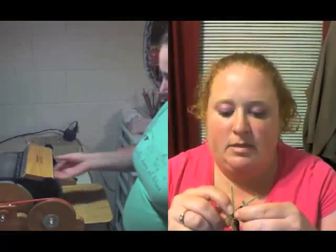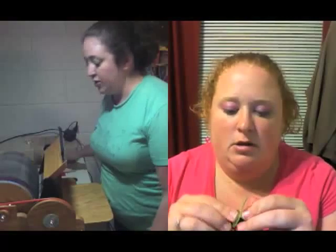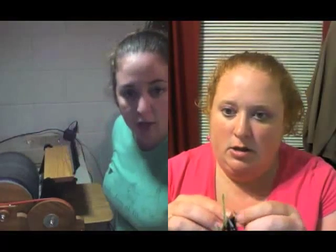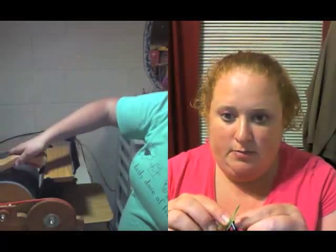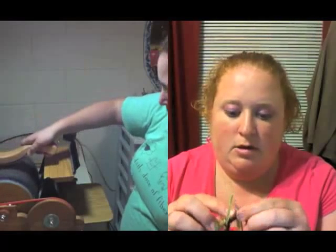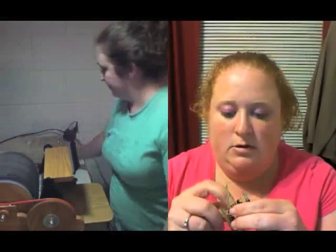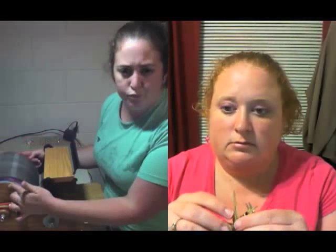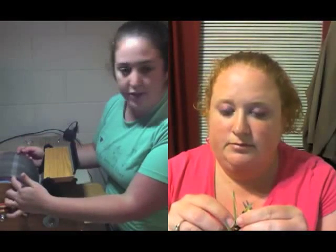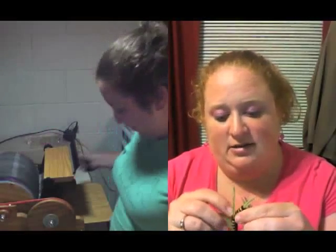So you're just letting that smooth out? I was letting it feed in. And I have a burnishing brush on here that's kind of nice. But if you don't have one of those, you can use a dog brush or something. Or I also have one of these tools, so I'm going to just smooth it down a little bit. Okay. So I stop it when the bat is ready to come off. I don't know what the technical term is for the thing that takes the bat off.